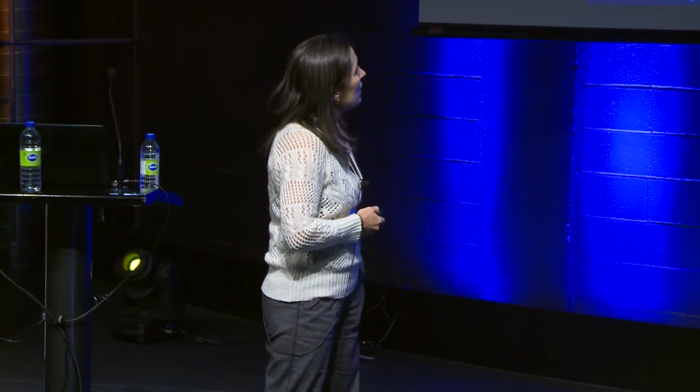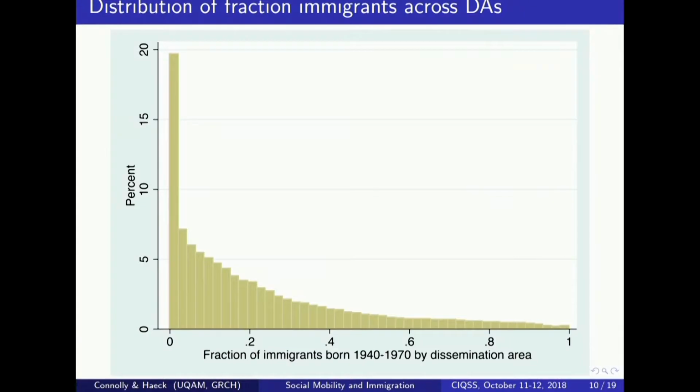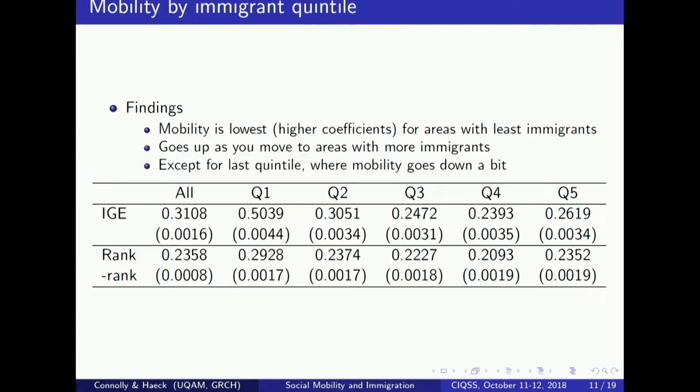I don't precisely identify who's an immigrant or not. I think it's probably more accurate looking at the bottom quintile, because it means no immigrants. And so the top, you could be an immigrant, or you live in an area where there are a lot of immigrants. Okay. In case you're wondering, this is the distribution of fraction immigrants. There's obviously a big spike at 0. There's places with no immigrants, and then it goes all the way to 1. All right. So here's the first main finding.